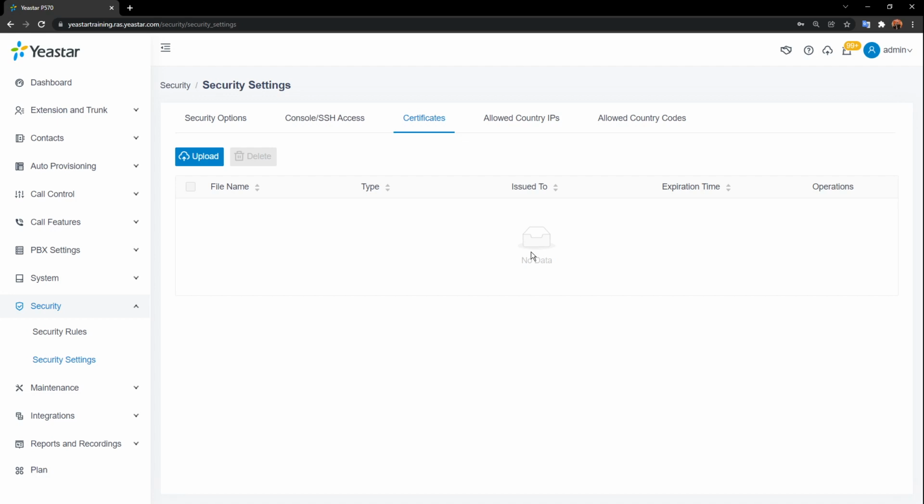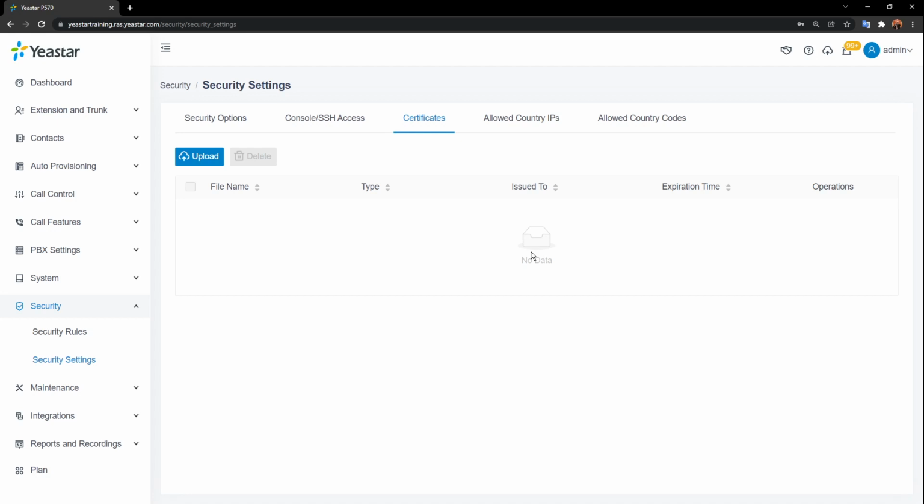Well, because we're using HTTPS, this is the first reason, and the second reason is we don't have a certificate. All right, because for browsers, especially Google Chrome, they require a certificate if we're using HTTPS. But this is just a hardware PBX. Once again, it's not a website, so we don't have a certificate.